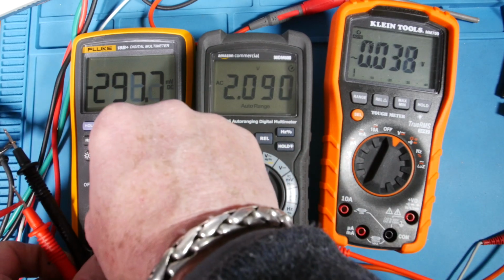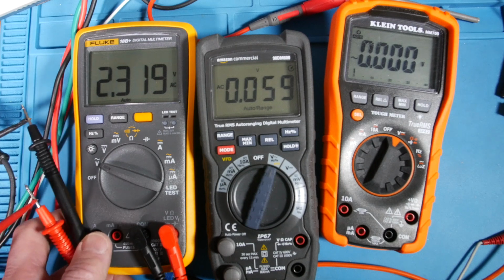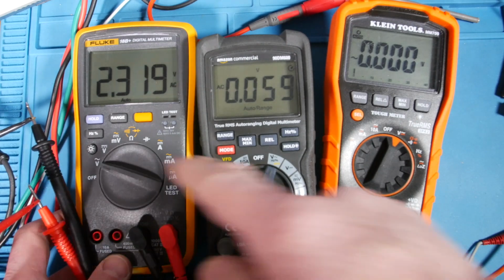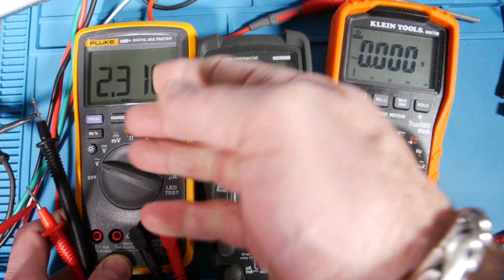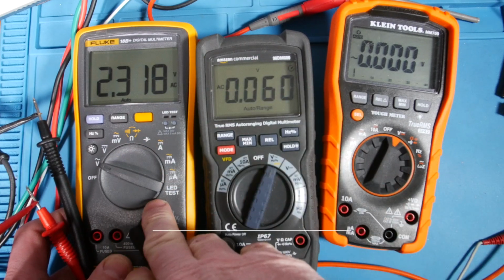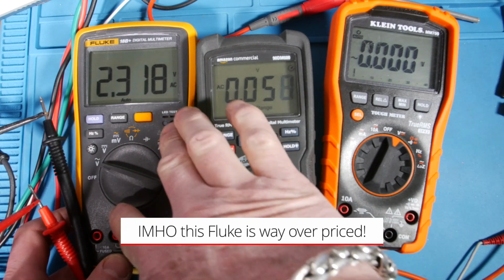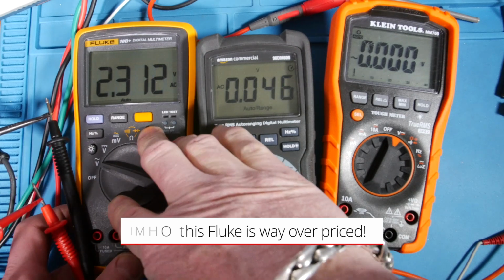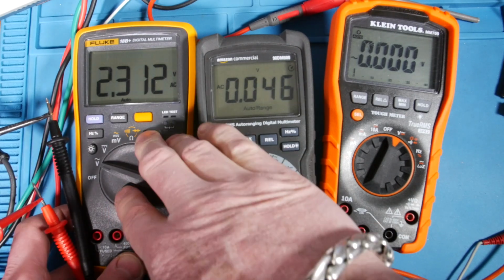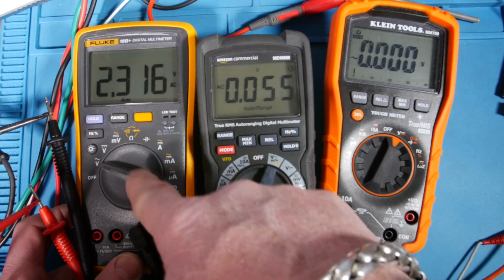Let's check out the Fluke. Oh, you know what, guys? As a matter of fact, I don't think this is a true RMS meter. Well, that totally kind of slid by me until I just now realized that. Holy cow. I just always expect the Flukes to be true RMS, but that's, you know, the Fluke 70 series, the only one is 79. That's something to be aware of. No true RMS. Yeah, look.